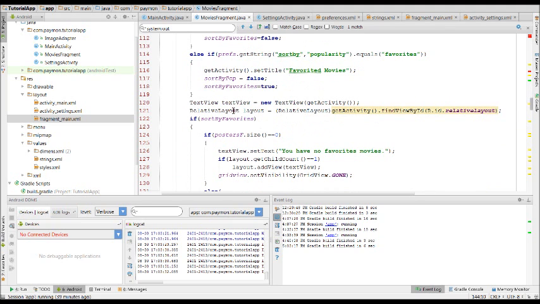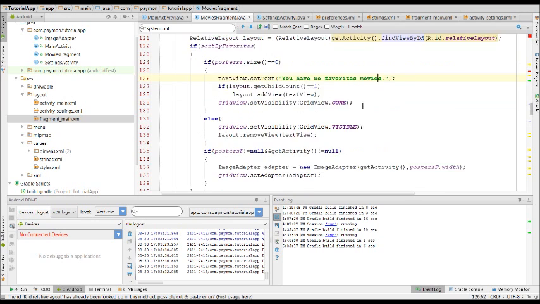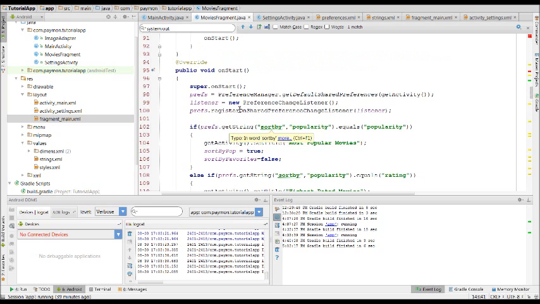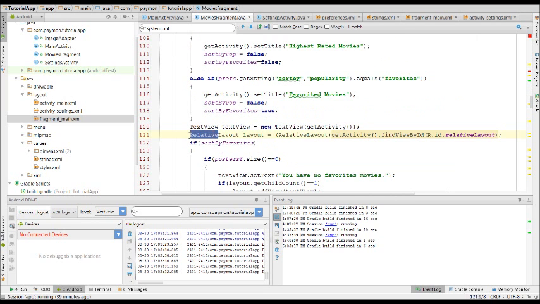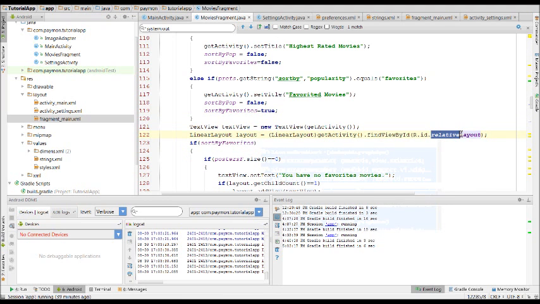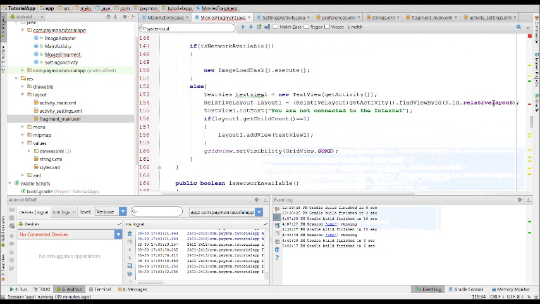See here how we have a relative layout and we add the view, you have no favorited movies. Actually calling this relative layout to remove that view doesn't work properly. We need to convert it into a linear layout. So set up a linear layout instead of a relative layout. And we're going to change that down here too.